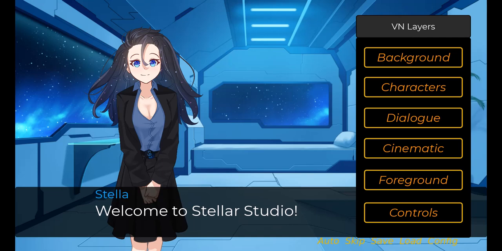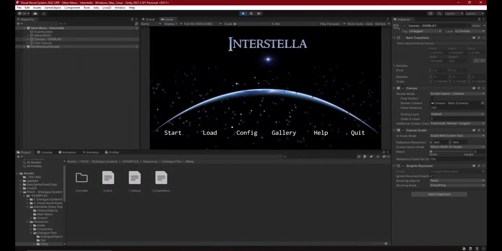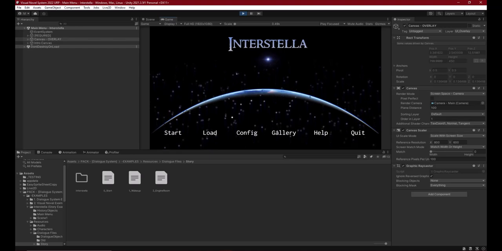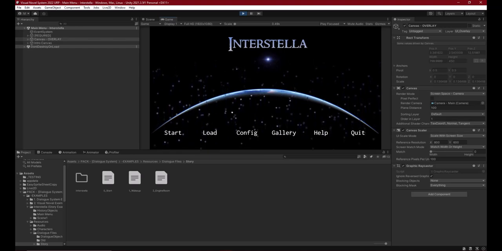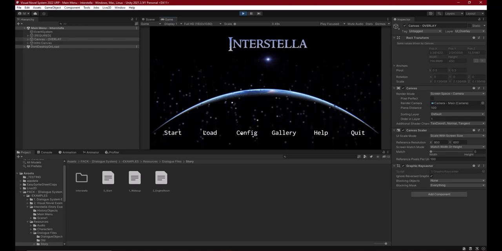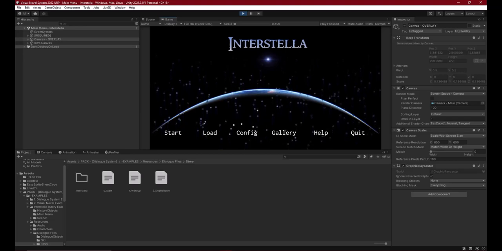It's important to have all these layers in the right stack, not only for graphics' sake, but also for functionality, because through the series, we'll want to separate some basic raycasting functions to get the proper player interaction between them. Now, as I've said, we're going to be creating a sort of engine, an engine inside of an engine, because we're building this inside of Unity. So what I mean is more of an interpreter. We write chapter files, but we need to build an interpreter to read those, and then apply them onto screen with the proper effects and the proper commands.